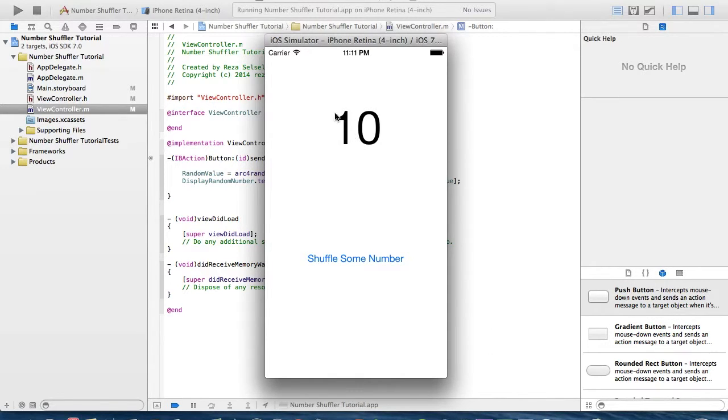So here's our app. We got the label here, and we got the button here. So we're going to click on the button.